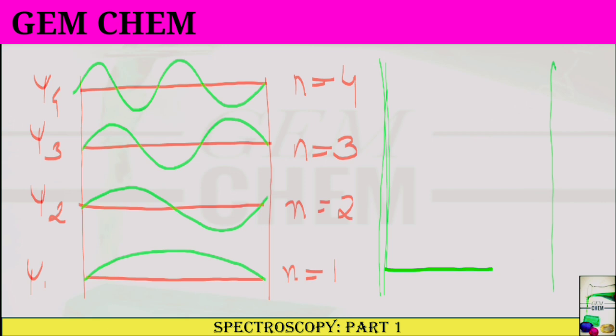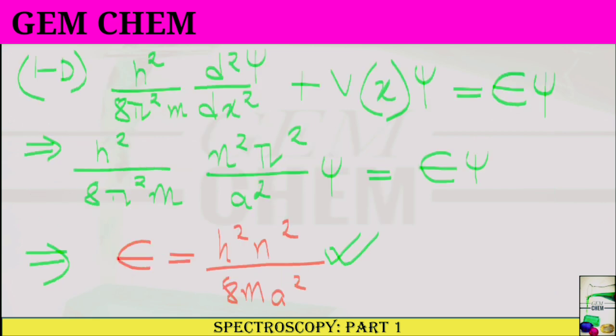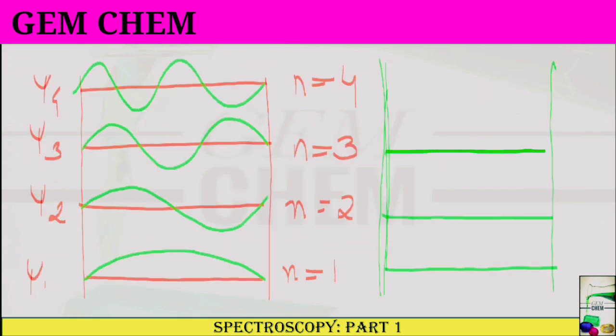You have here h square by 8m square, next you have 4h square by 8m square coming from this formula, next you have your 9h square by 8m square, and the last one is 16h square by 8m square. So different transitions are responsible to generate different spectroscopy. So energy states, and these are all stationary energy states.